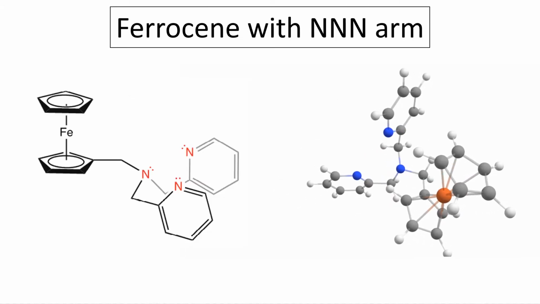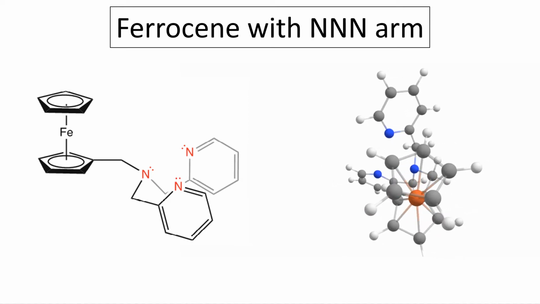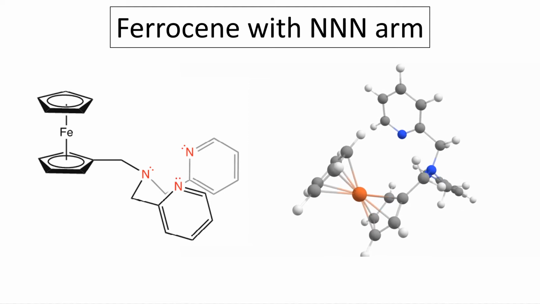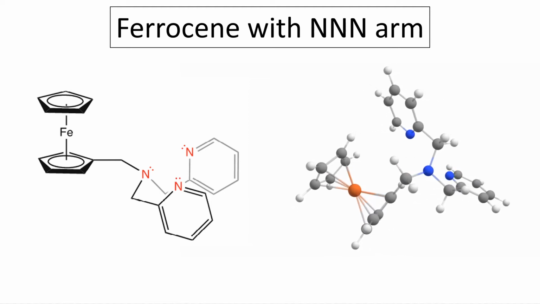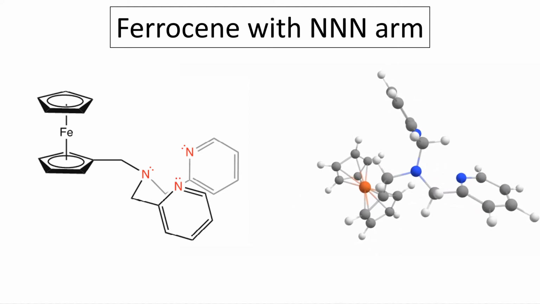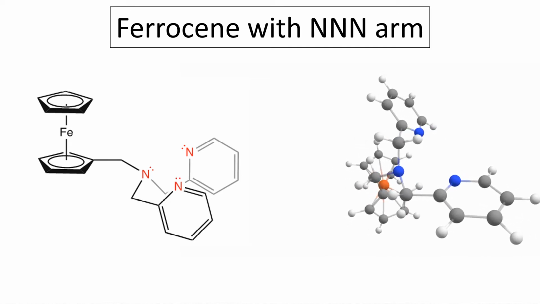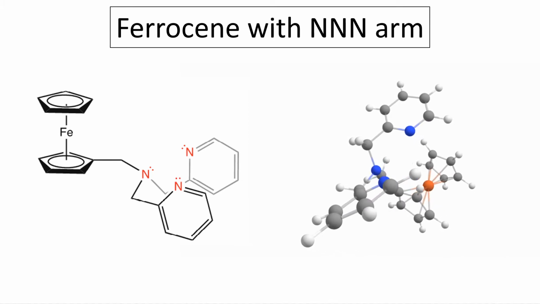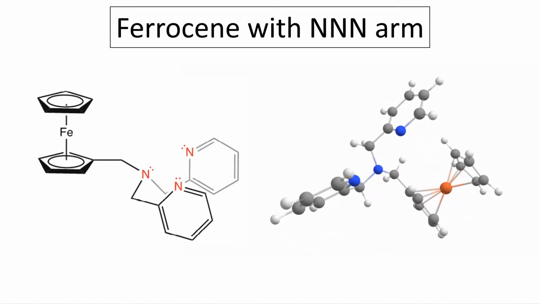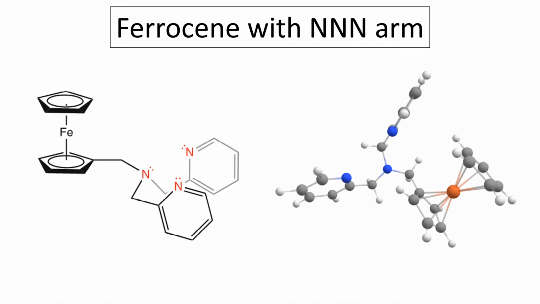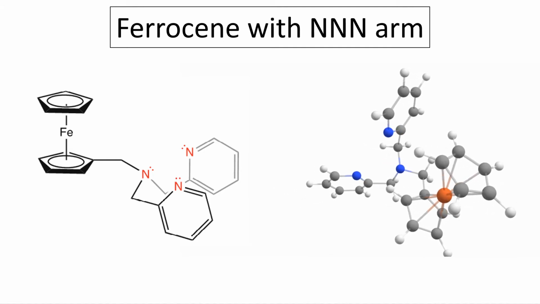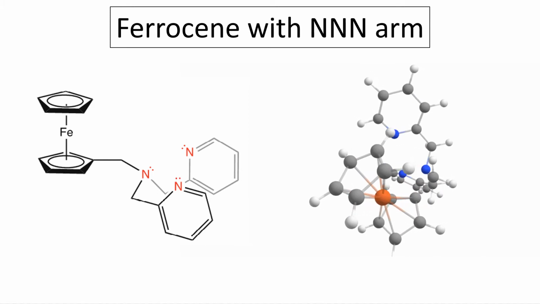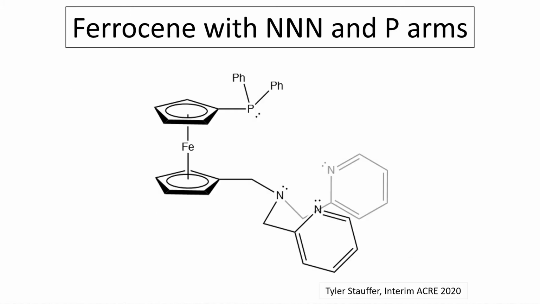Here's ferrocene with one arm attached to it, and you'll notice the 3 nitrogen atoms. In the figure on the left, you can see the lone pairs that are attached to each nitrogen atom, and that's the means by which they will bond with a metal in between those 3 nitrogen atoms, so that the metal will bond or coordinate with all 3 of those nitrogen atoms. So that's one site where a metal can bond to this ligand.